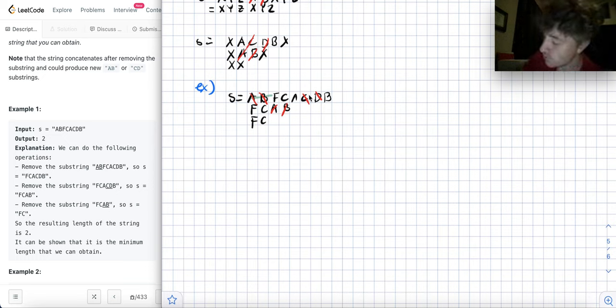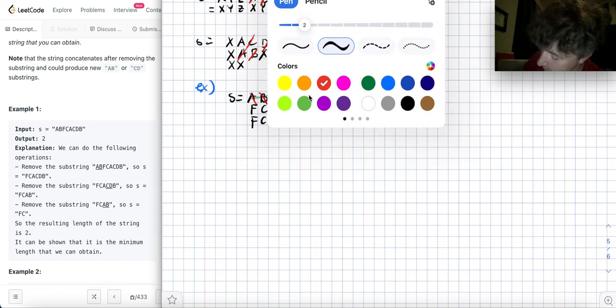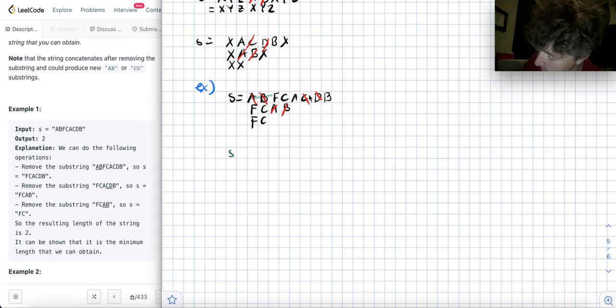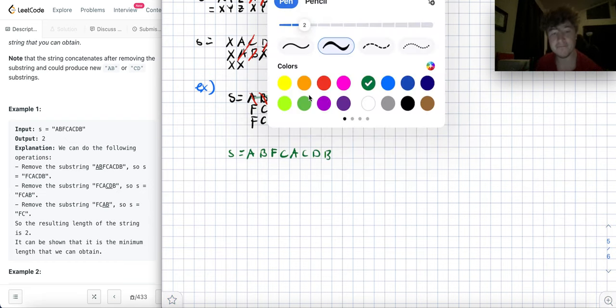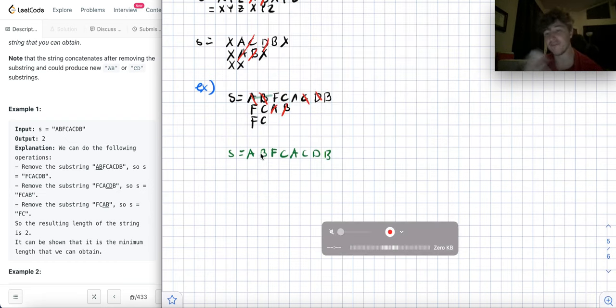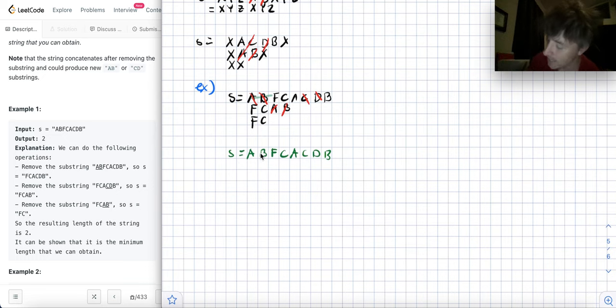So what I'm trying to get at here is, if we just play around with it a little bit again, let's think about the first thing alone. I can't delete this A, it's just this A alone. And then the next thing that gets added is a B, right? And I say, oh, an A and a B, so I can delete those things. So I clear this out.